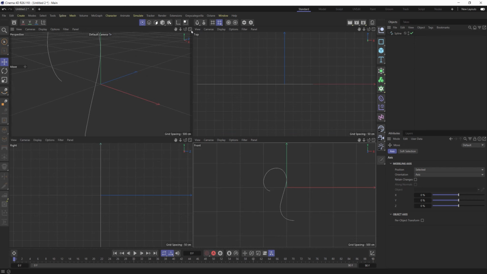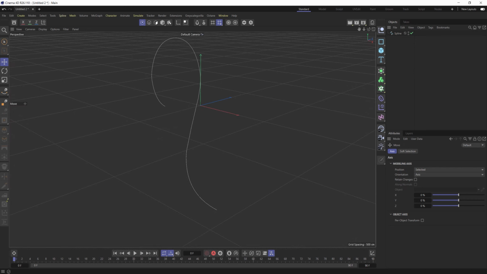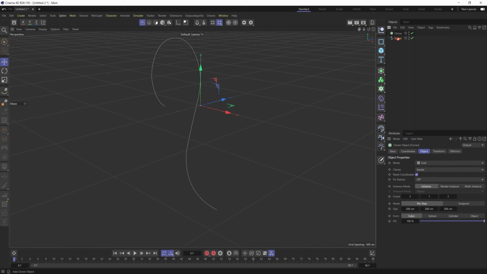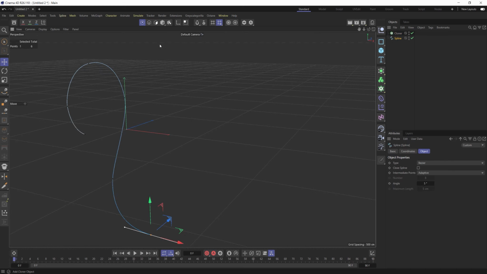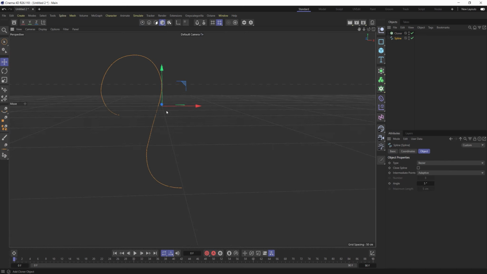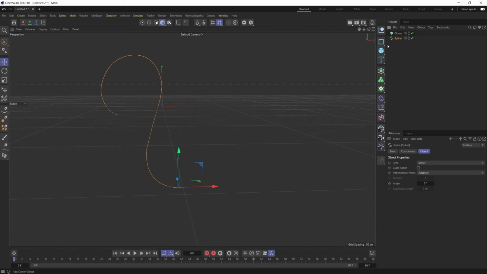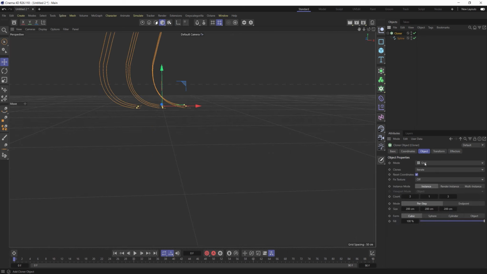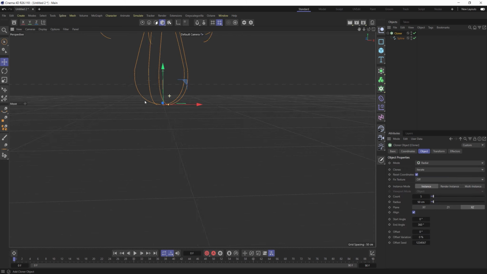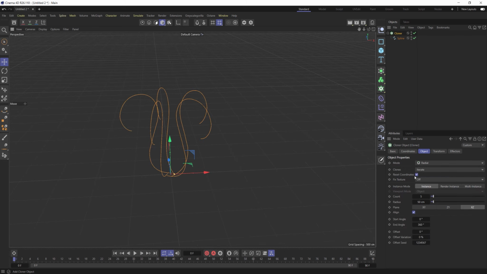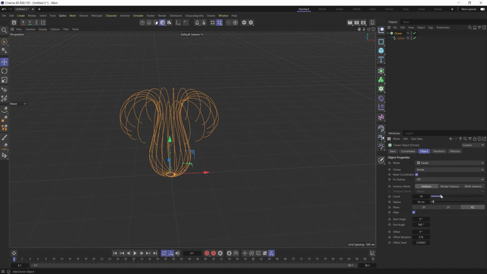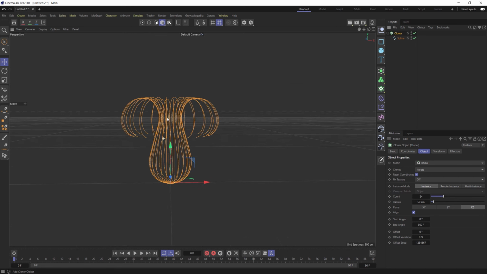Once you get that where you're happy with, all we're going to do is throw this into a cloner object. But before we do that, we want to make sure that our anchor point is moved down to this center point. It'll just make everything a little bit easier. So we'll enable the axis tool, and I'll move this down roughly to that point and disable enable axis, throw it into the cloner, change the cloner to radial, right? You can already see this digital flower shape taking form.